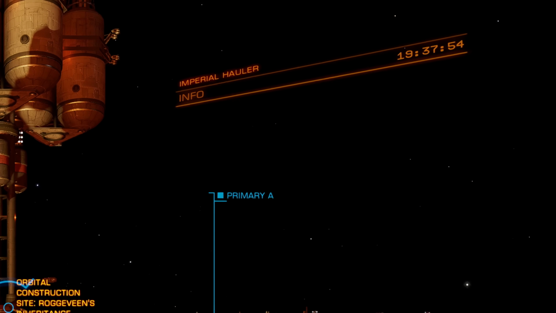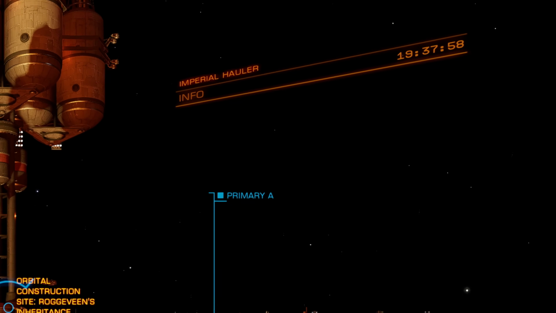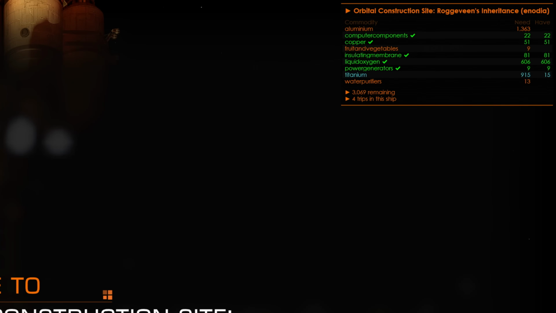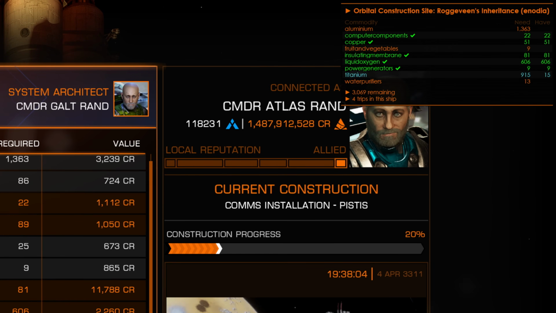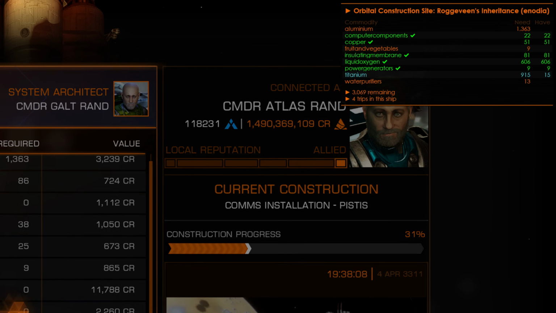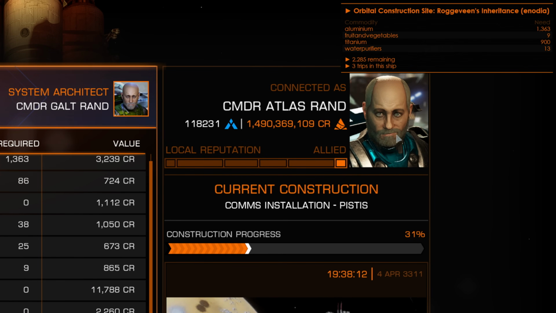Okay, now I'm going to open up the construction services menu. And it's telling me all the stuff that I already have on board. So I hit transfer all. That'll move it from the ship to the station. And you can see it's now shrunk that list to a much smaller one. We only have 4 items left that we need to get here.